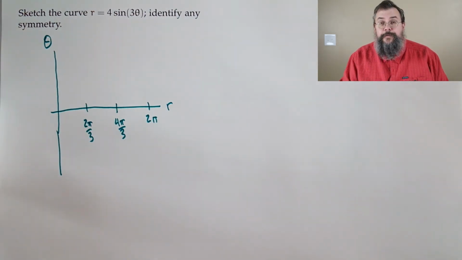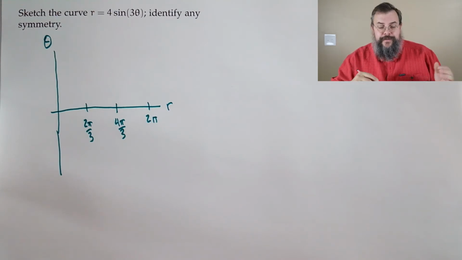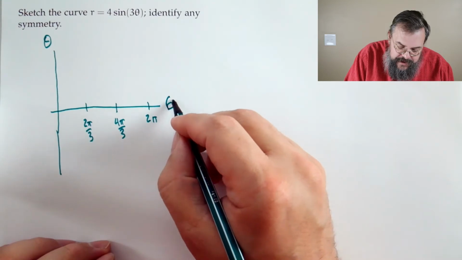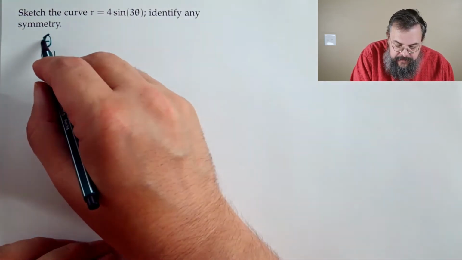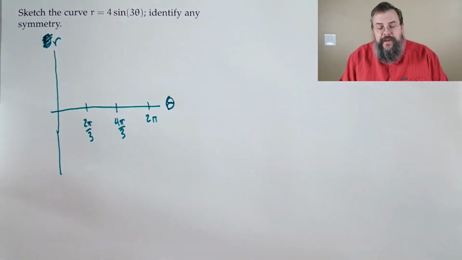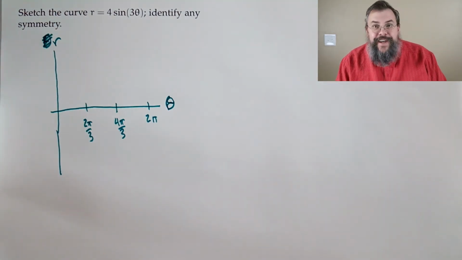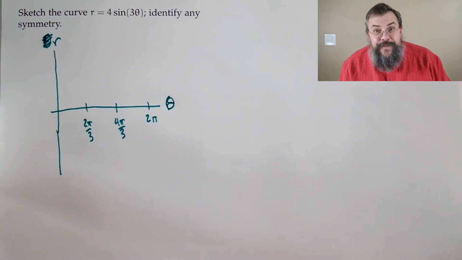Now again, we're not yet to graphing in polar. We're just saying, well, how does... Oh, whoops. I mixed up my r and theta. That's theta. Theta is my input. R is my output. There we go. So what we want to do, did I do it right on the other page? Yeah, I did it right on the other page. Okay. Phew. I was worried for a second there.